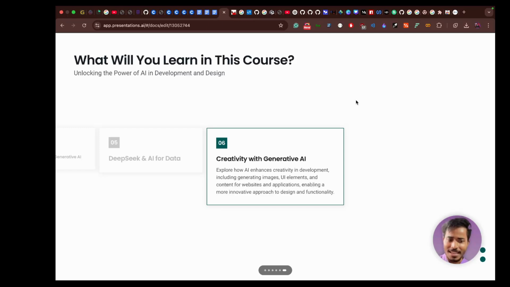Suppose you want to create a website but you don't know how to actually create one, but you know some website. You just take a screenshot, give this screenshot to the generative AI and write a prompt: I need a website like the above screenshot. And the generative AI will create a website for you, and we will explore how you change your code and deploy this website to your domain.